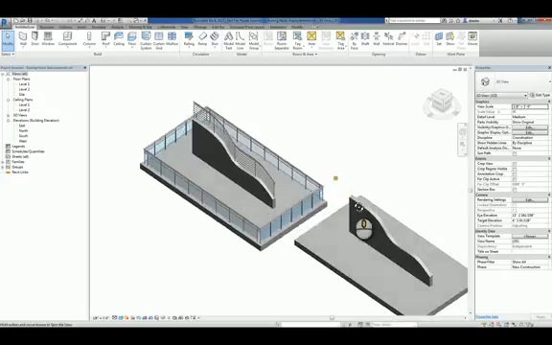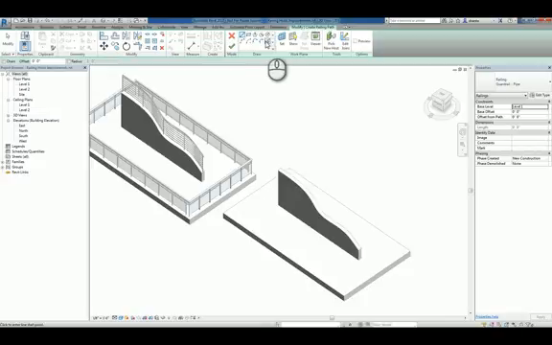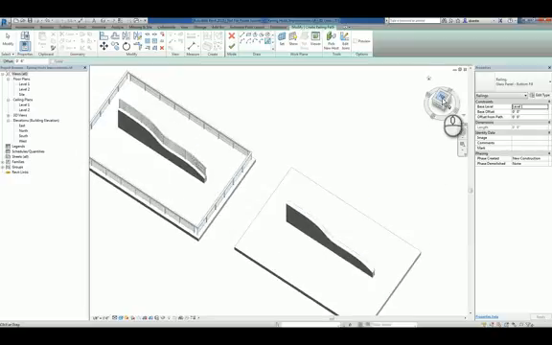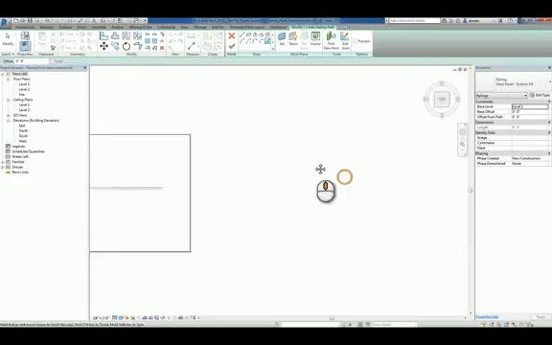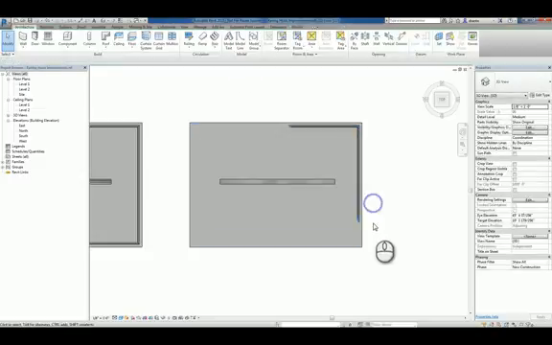So how does that function and how does that work? We'll go over here to the Architecture tab, Circulation panel, and start the railing command. I'll click Sketch Path, and I'll use Pick Method, and I don't know, let's do 6 inches in, and we'll pick the glass panel. And we'll look at this particular one on the right hand side. And I'll draw the railing, if you will, using the Pick Method. Finish it, and it gets created.